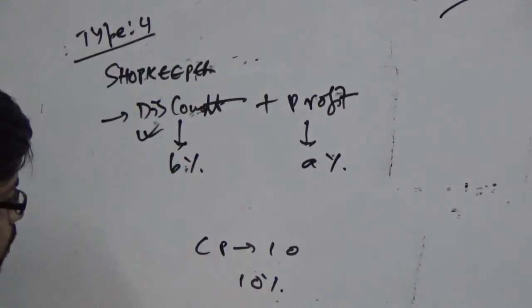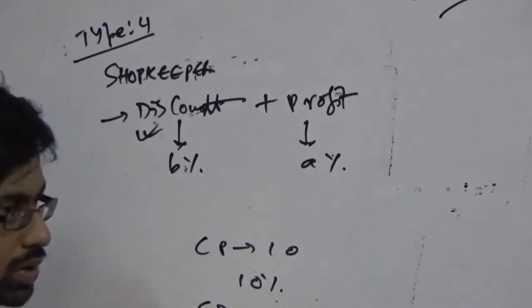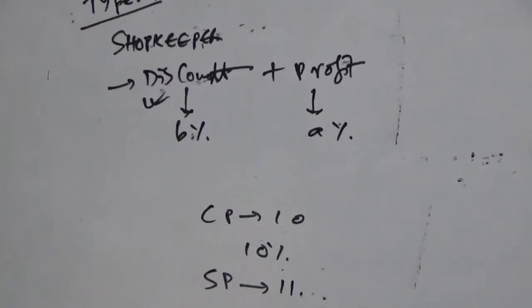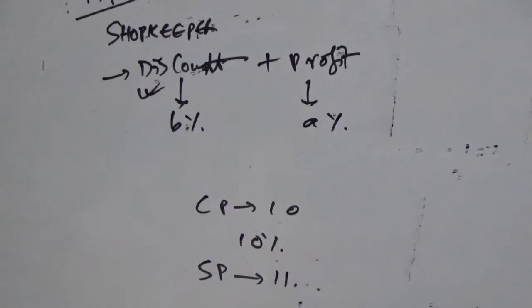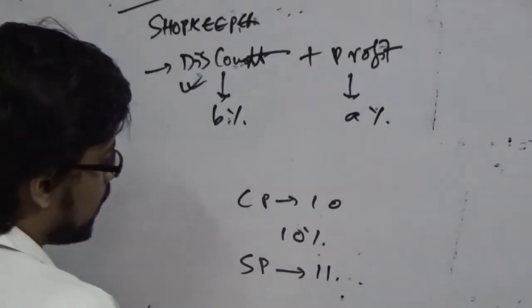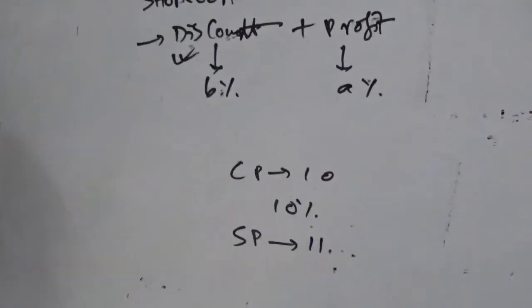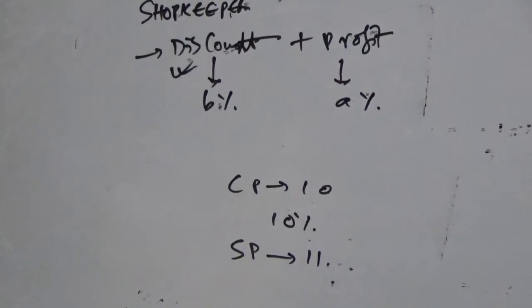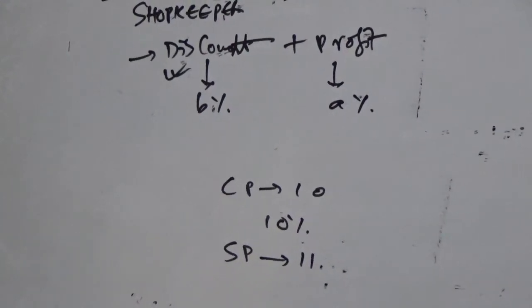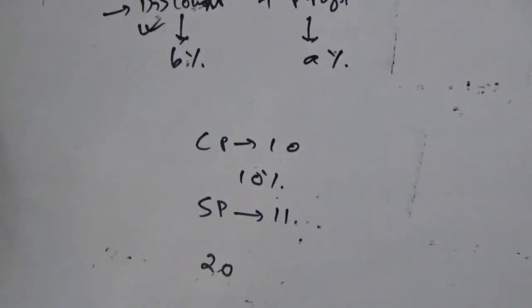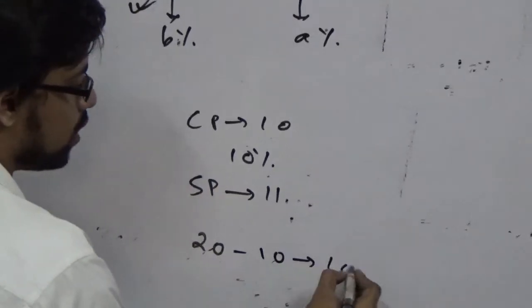So obviously my selling price should be 11 rupees, and I want to give you a discount of 50%. Or maybe I want to give a discount of 100%; that would make it 0. Here we are taking a 50% discount. Take an arbitrary value, 20. If I give you a 50% discount, minus 10, the new value will be 10.